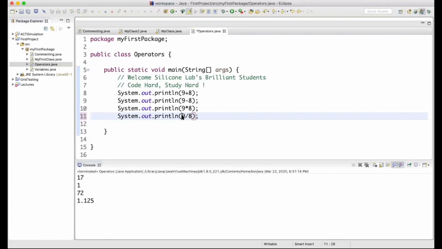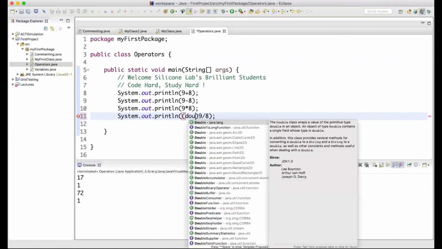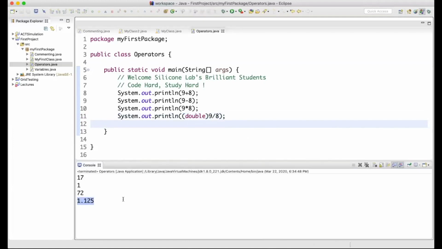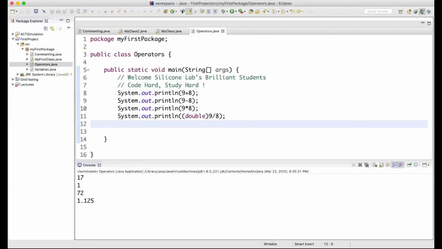If we would like to see the double value of this calculation, I can write down double, like the left side of the calculation, but make sure that it's inside the parentheses. And if I run this program again, I will see the double equivalent of this calculation.